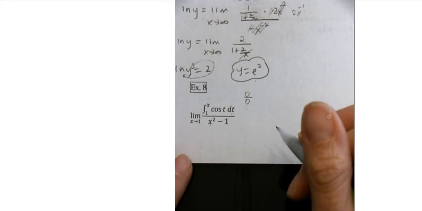So let's figure out what we would do. Direct sub, plug a 1 in. If you integrate from 1 to 1, you're going to get 0. If you sub a 1 in here, you're going to get 0. 0 over 0 is indeterminate. So we are using L'Hopital. So now for sure it's second fundamental theorem, because if you take the derivative of the integral, remember, it basically undoes it. x goes in for t. And what do you multiply by? Derivative of the top, which is 1, over 2x.